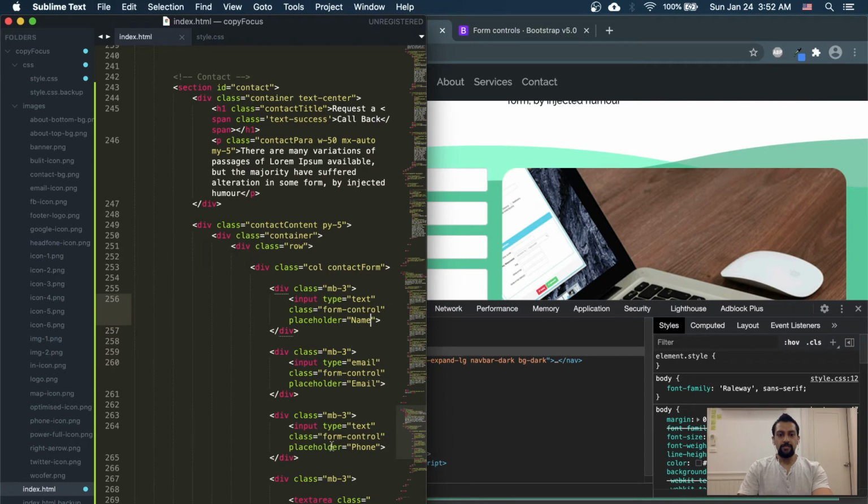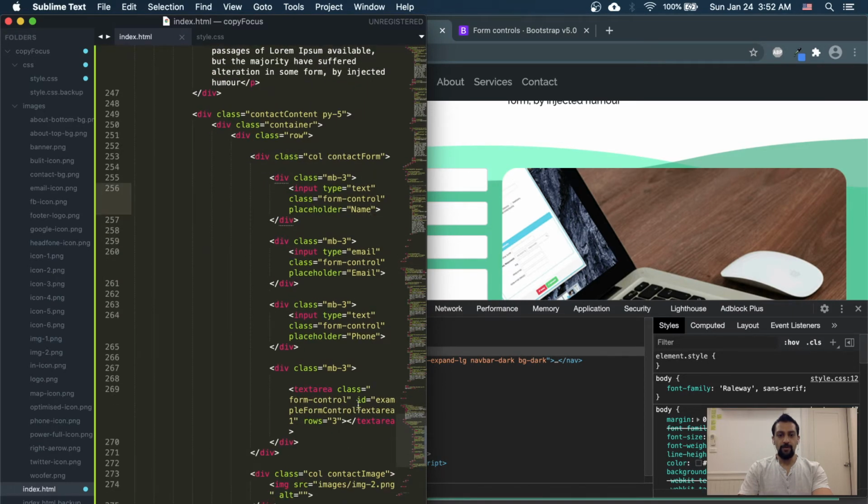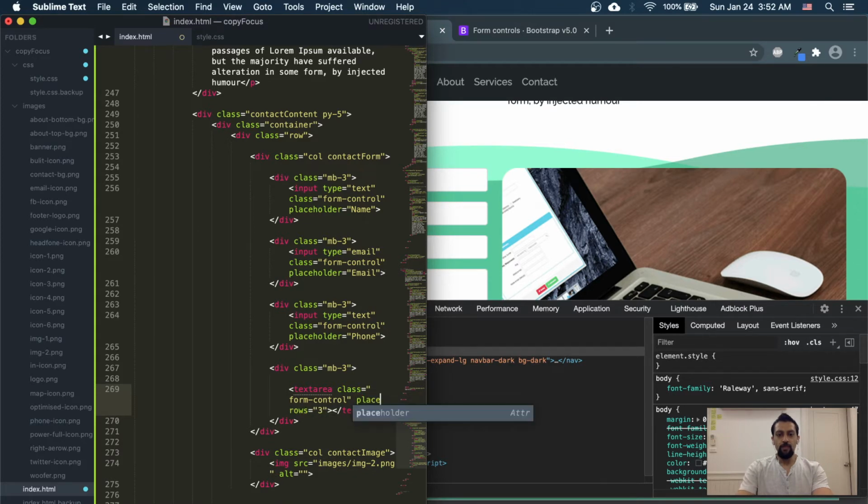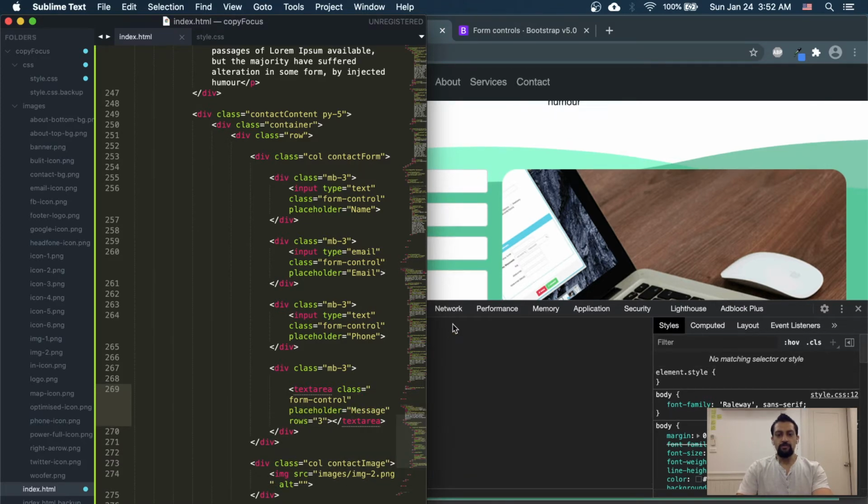และทีนี้จะใส่ placeholder ข้างใน text area ของเราครับ เปลี่ยนนี้ ลบนี้ placeholder message.